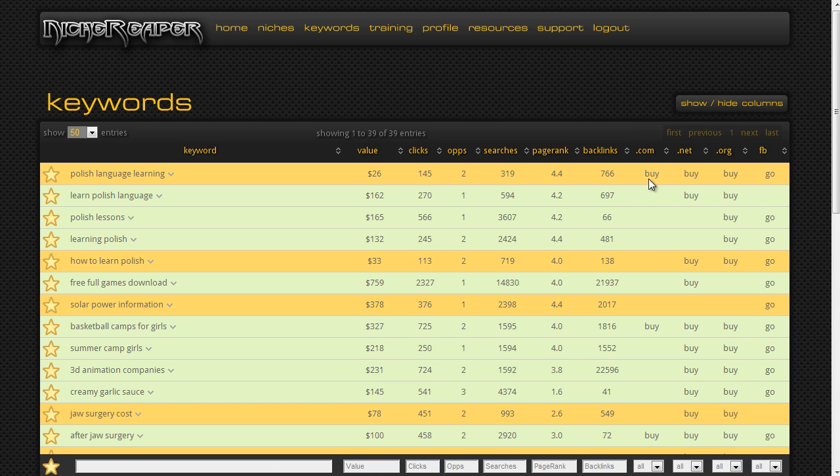We then have whether the .com, .net or .orgs are available, and as I said, the .org can potentially be just as powerful as the .com. We then have whether the fan page Vanity URL is available, and you can click on these links. These are live links, so it'll take you straight through to Namecheap to buy the domain. Namecheap is pretty much the best registrar. It's cheap, it's in the name, and it's very, very easy to use. And likewise, this will take you through to the Facebook username or fan page setup page. Okay, so those are the columns of data we have. Next, we'll drill down and have a look at the extra information that we're giving you for each keyword.